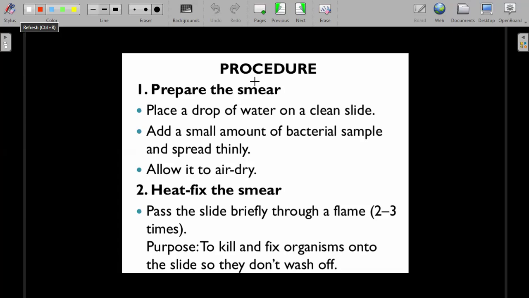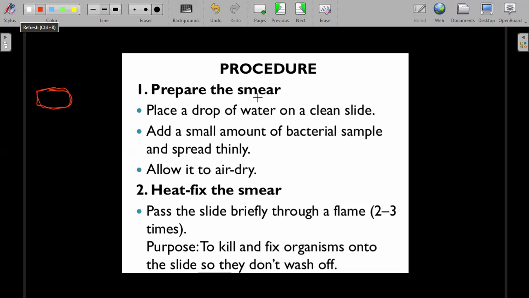Okay, so a smear is a sample you usually put on a slide, and then that slide you place on a microscope. Okay, so it's your sample. In short, it is the sample that you put on the glass slide of your microscope. That is called a smear. So the first step you do is to prepare your sample or your smear, isn't it?